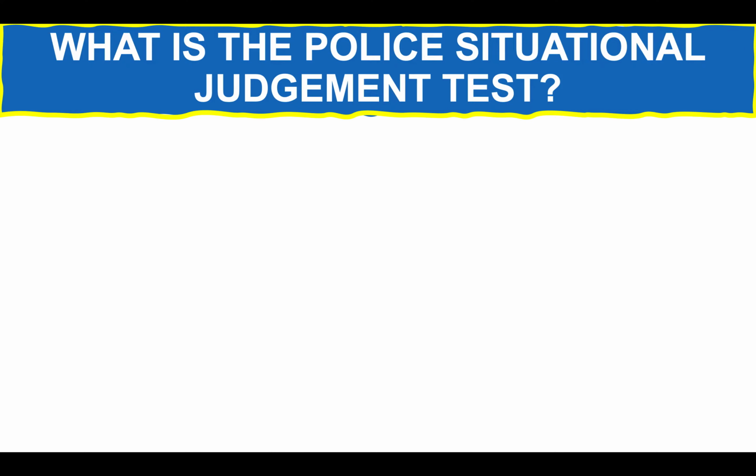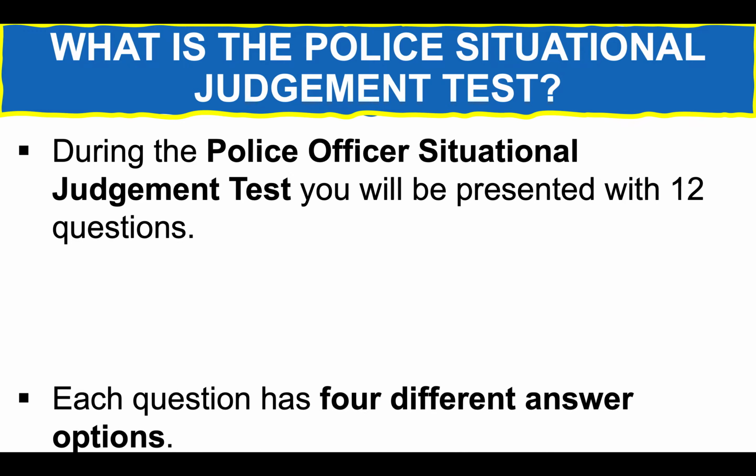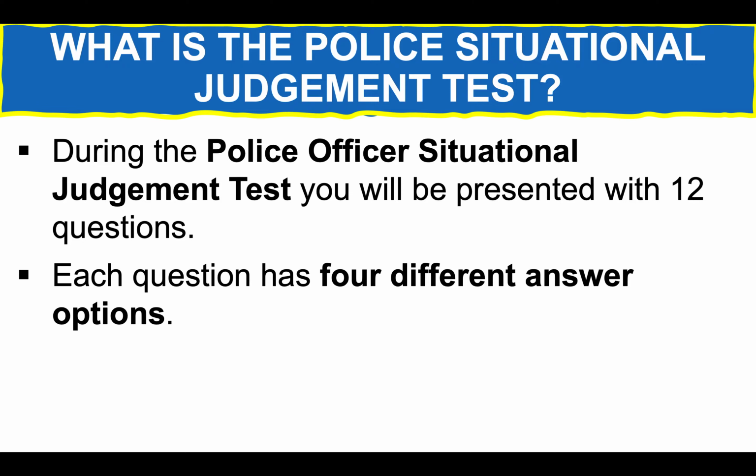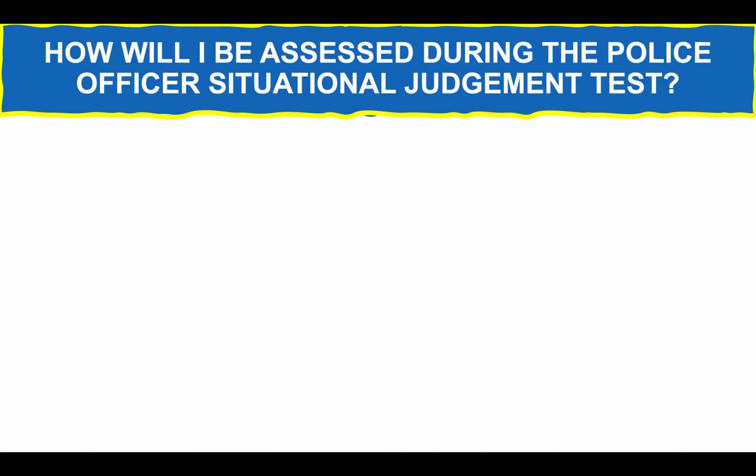So what is the Police Officer Situational Judgement Test? Well, during the police officer selection process, you now have to undertake what is called a situational judgment test, and you will be presented with 12 questions. Each question has 4 different answer options, and you must select one answer option which best reflects how you would react in that particular scenario. And during this presentation, I'm going to work through a number of questions with you to give you a feel for what you will need to do on the assessment day, and I will also get you to try some yourself too.